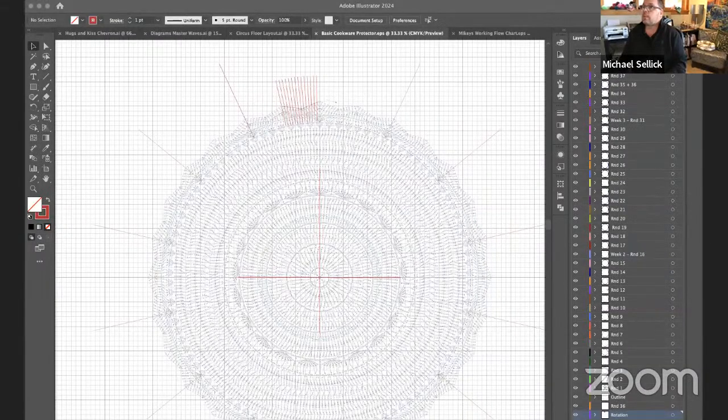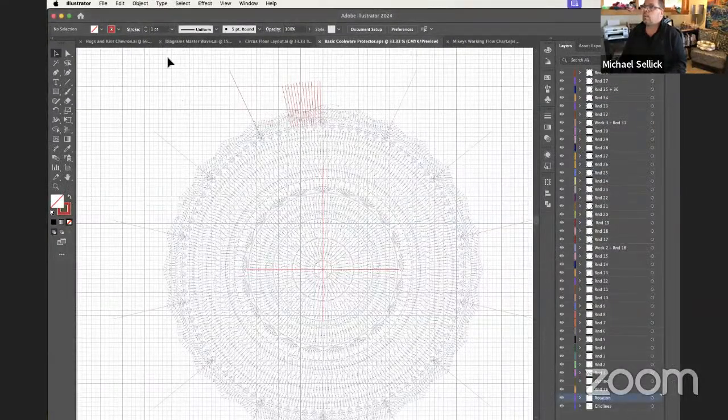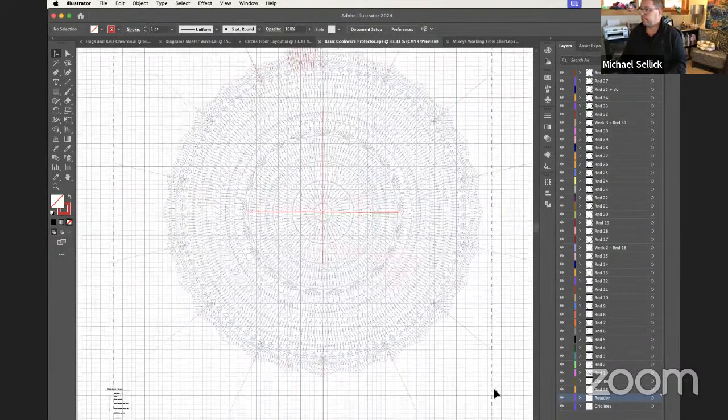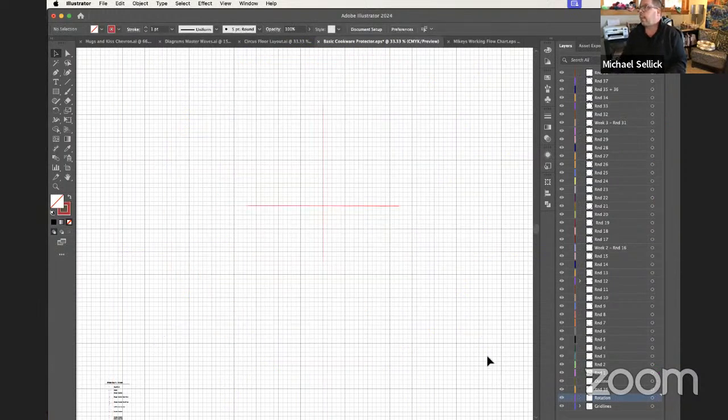And this is the summer stitch along for this year, so I'm just going to get rid of that in a second. We have all the layers done, and I've already saved it, so we're going to delete everything out and restart from scratch. There we go, done.